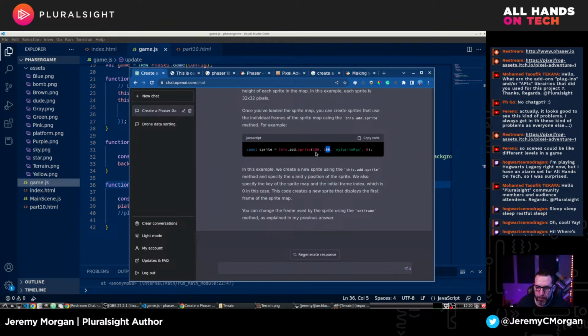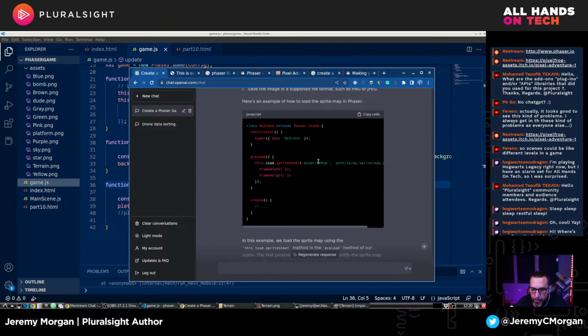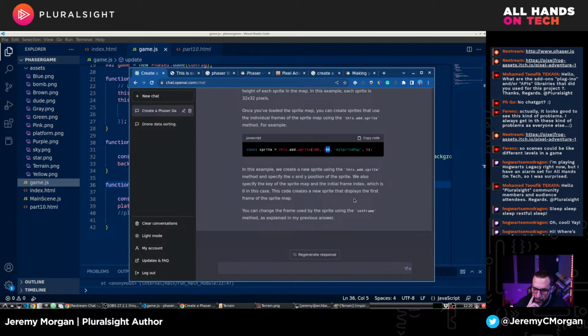My sprite map. Where is my sprite map? The key, okay, that's just the name of the sprite map. When it said key, I was a little confused. And the initial frame index, which is 0. This code creates a new sprite that always displays the first frame of the sprite map.